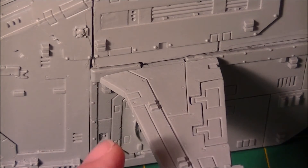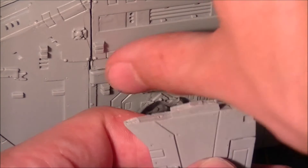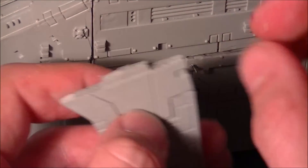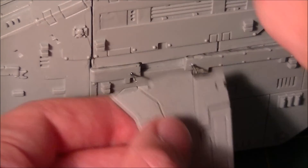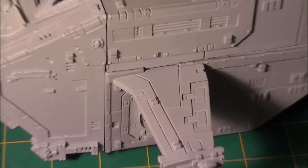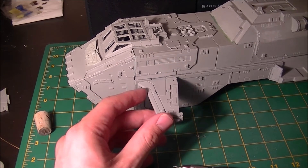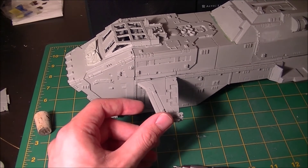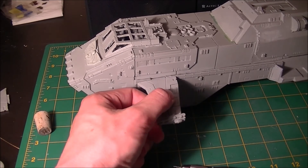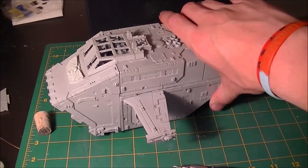The top hull goes down into the gap and the aerofoil sits on these two pins. I'm toying with whether to glue it secure or leave the two pins, pop a little magnet on the end and a little piece of flat metal on the inside. They do stick out a little from the body but having them removable would make life easier from a painting point of view. I'll pop this video up and see what you guys on YouTube think - I'm not going to glue them just yet.